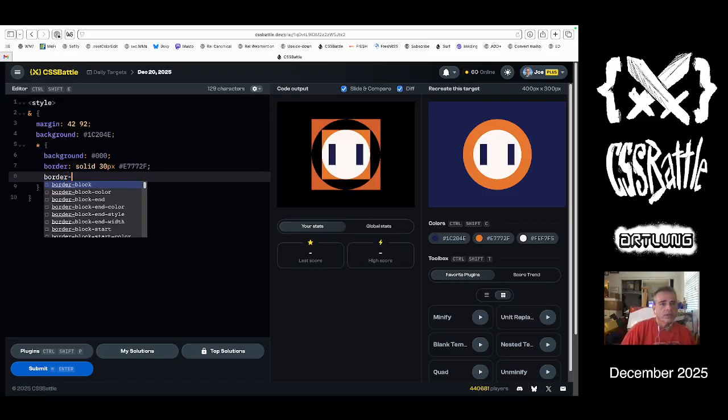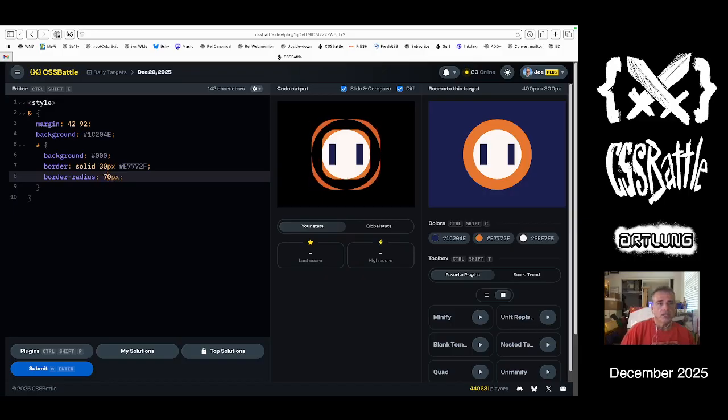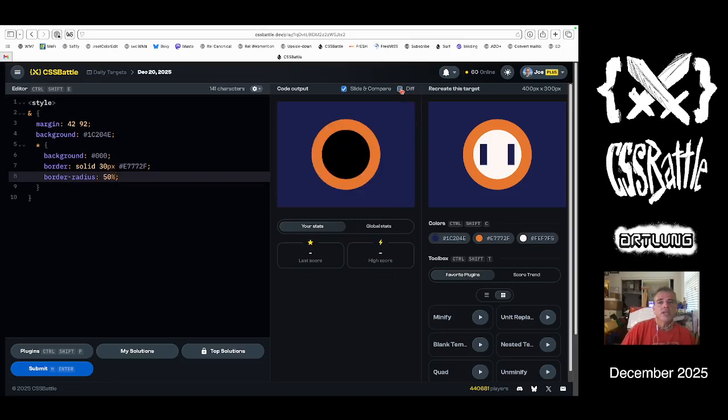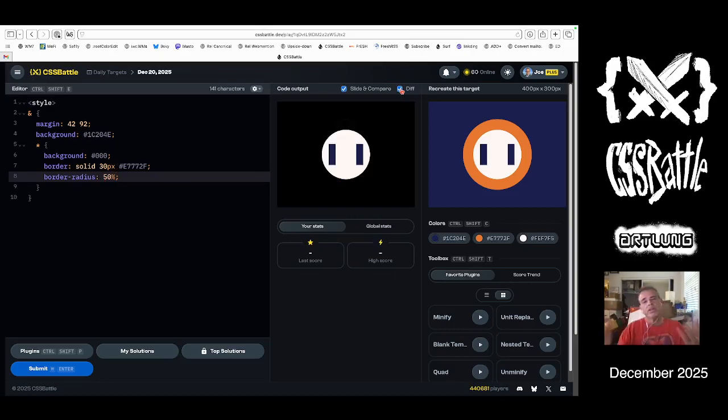So let's now do border radius. So we want to make it a circle. Border radius of 50%. And what gets us that? You can do different values, right? Like 10 pixels, 30, 40, 50, 60, 70, 80, 90. 100 pixels does it. But I believe also a number like 1 inch could do it. Oh, almost. But really, for a circle, 50% is the absolute canonical way to create a circle.